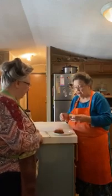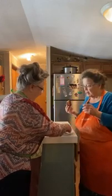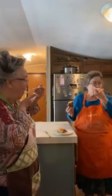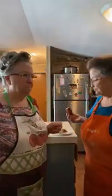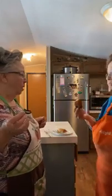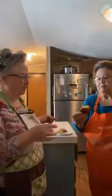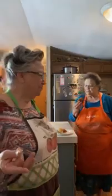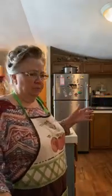Okay, are you going to try it? Linda made the pineapple filling. It's delicious. Is it hot? No, the grease was too hot, and so it didn't get the inside real hot. But the crust is done. Can they see how super thin that crust is? See how flaky? It's delicious. Pineapple has always been our favorite. I like texture in my food, so we have crushed pineapple in this, and also pineapple tidbits.